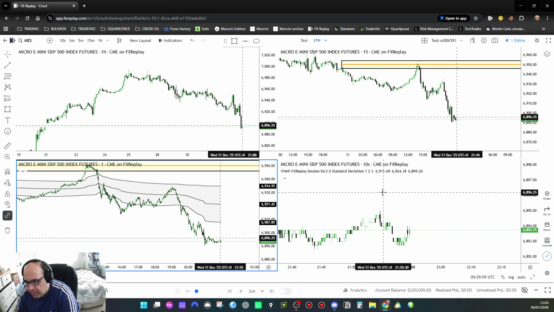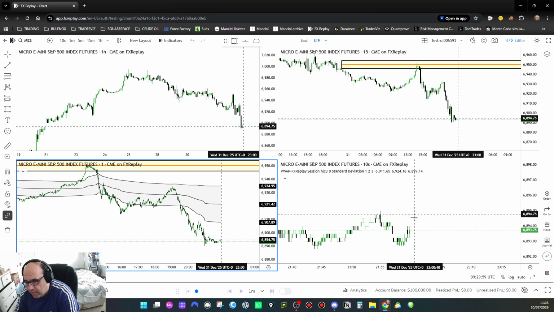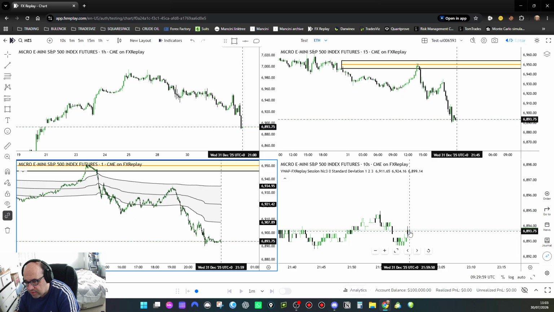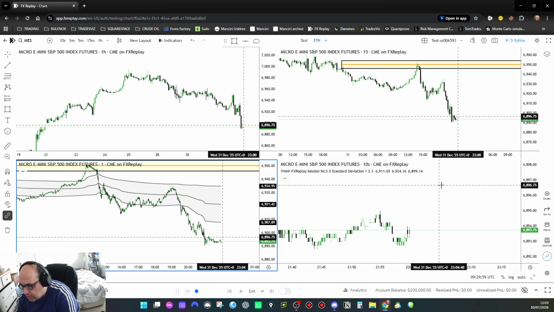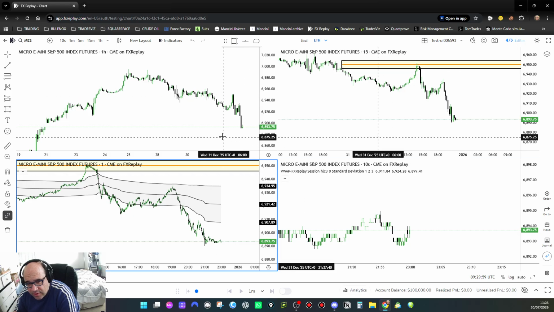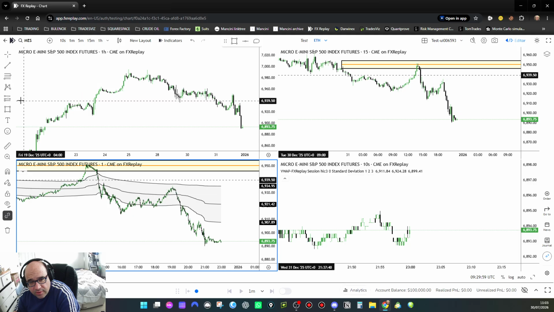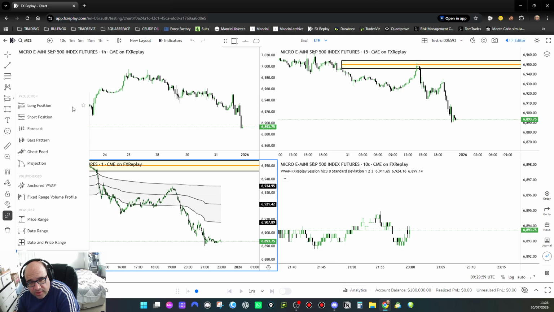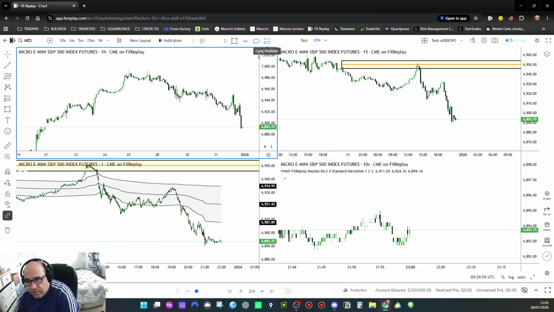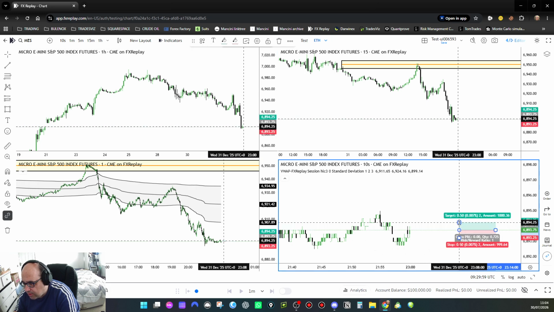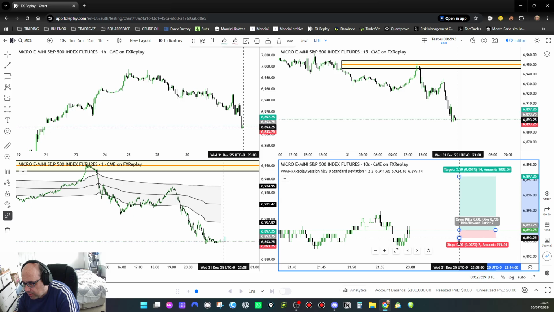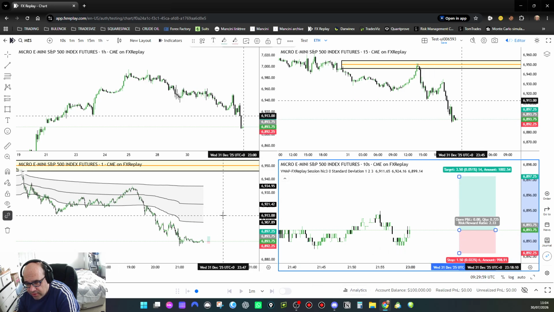Okay, let's say now that we're ready to take a trade. Let's say that the price broke above, whatever, take a trade. Before we place a trade, it's a very nice practice to go here. You can see the long position, which I'm going to add here as a favorite. So let's say here we have a long position. You click the long position. This is the RR calculator. You find the price that you're interested in, you click, and now the RR tool becomes available, which is also visible on the other charts as well.